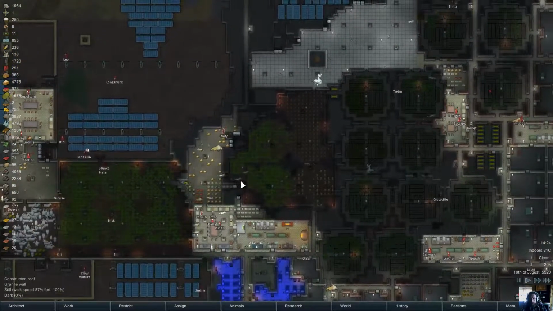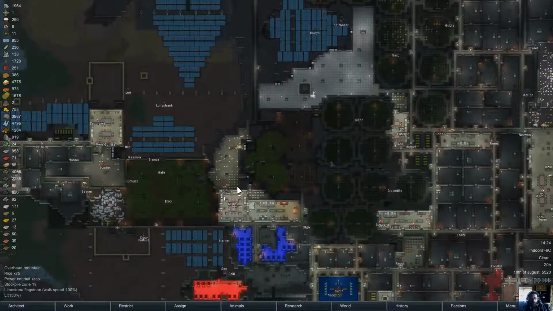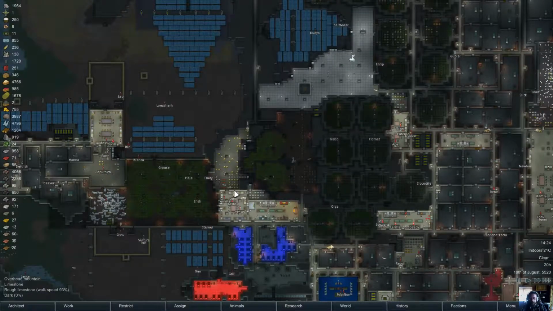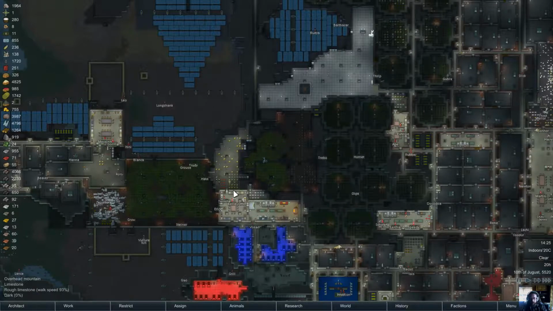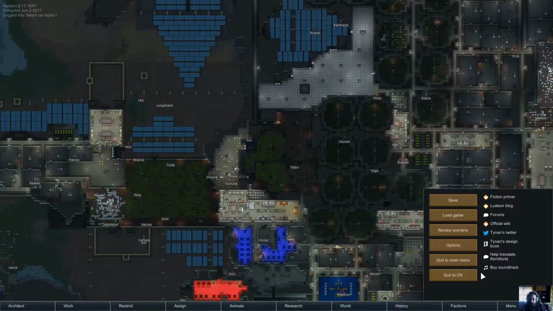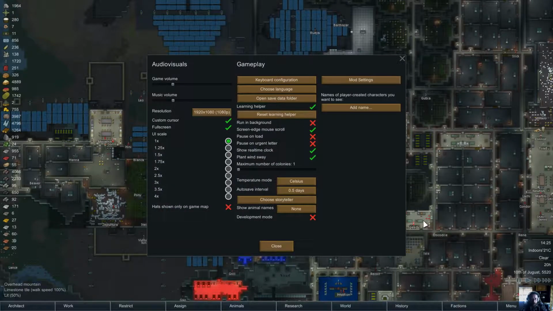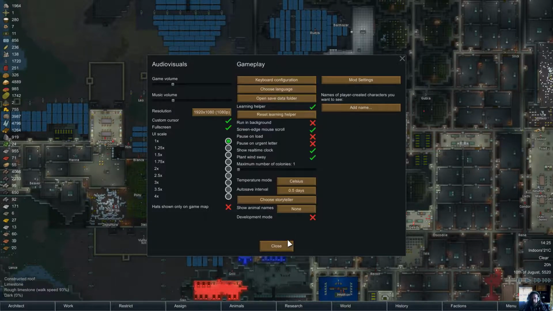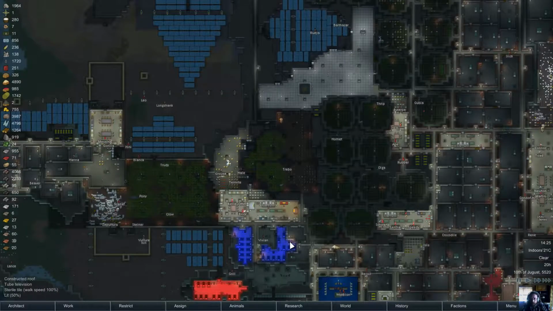Everyone at the colony will be heading to bed pretty soon. If we scroll out, we can probably see them forming movement patterns. Let's turn up the speed. Well, I don't know about that. I don't know about no movement patterns. Can I turn off colonist names? I wonder. Can you do that? I have no idea. But you can add names of player-created characters you want to see. So we'll think of a couple of those one of these episodes.